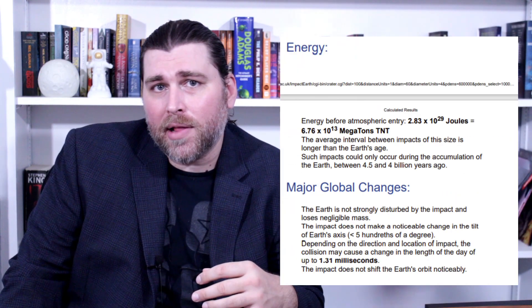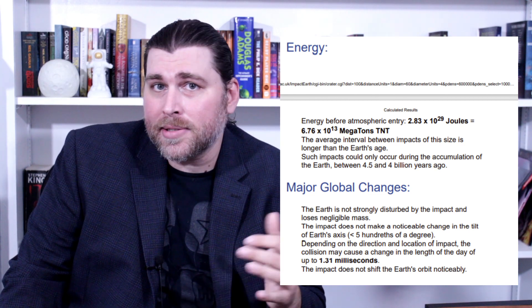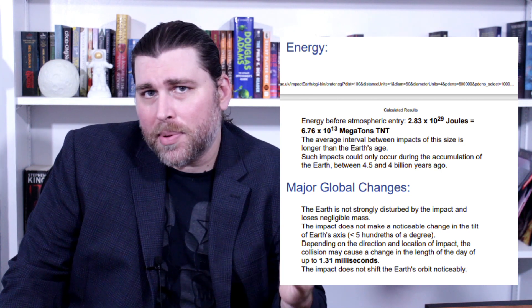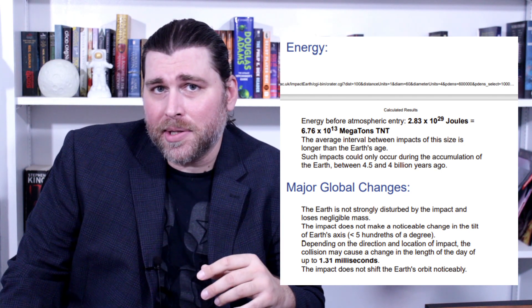Based on the average velocity and impactor angle of most comets, the simulation predicts that the Earth's orbit and tilt wouldn't change that much, but the length of a day could change. But keep in mind, this is a very old impact simulation, so some values could be off. But Universe Sandbox's simulation isn't exactly what would happen should an object of this size hit the Earth either, but it's a nice visualization, and at lower speeds is more accurate than you might think.